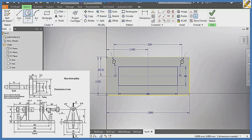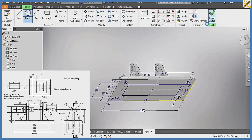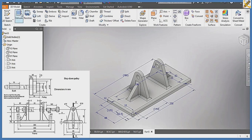So I'm going to produce this also, diameter 12 also. With my dimension, this and this, the distance in between them is 88. Enter. So I'm going to use my symmetric constraint also, this and center, you can see. Then I can now produce this last circle right here. Diameter was 12. Enter. So I'm going to finish my sketch.